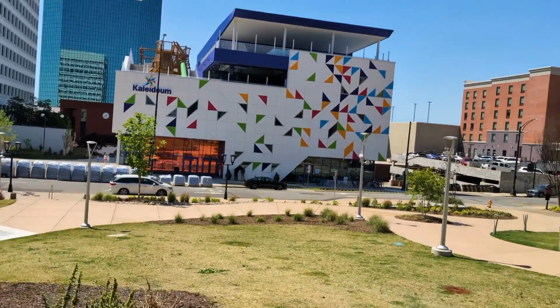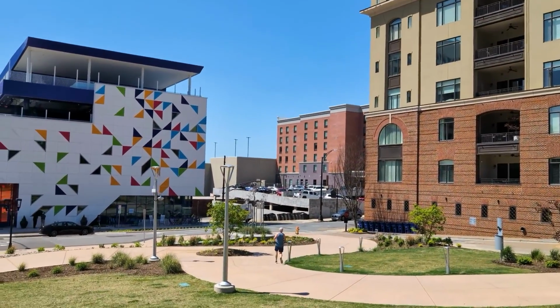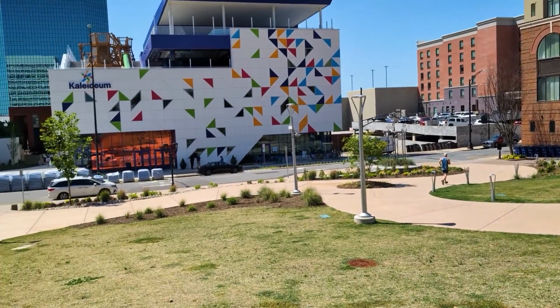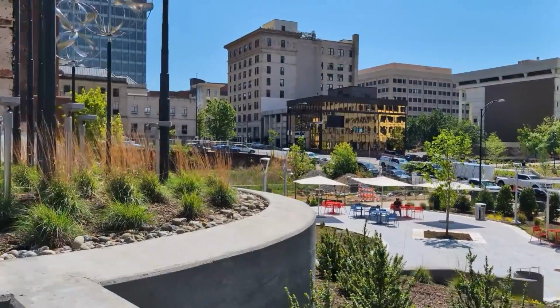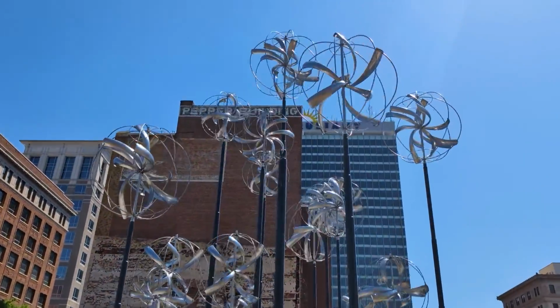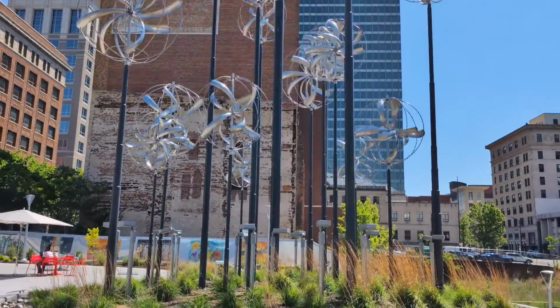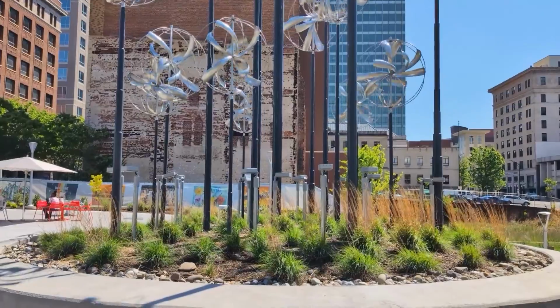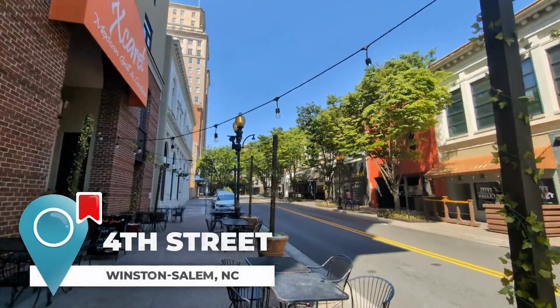But as I mentioned, nice little park setting. You'll see this in Winston a lot now. People out for a jog, just enjoying the weather that we have here, that we are so privileged to have a lot of the time here in North Carolina, that spring and fall especially, it's just absolutely beautiful here. Not too hot to get out and enjoy it, but certainly warm enough where you're not having to bundle up either. All right, and so now we're down on 4th Street.